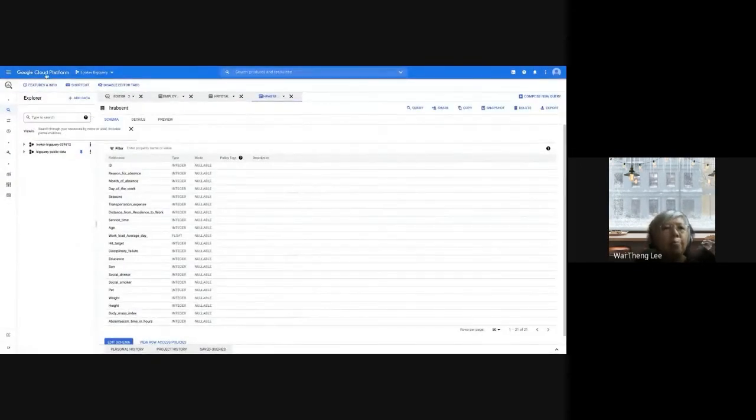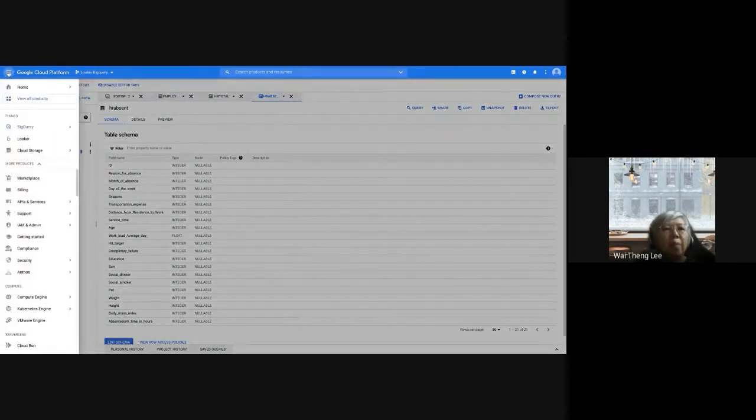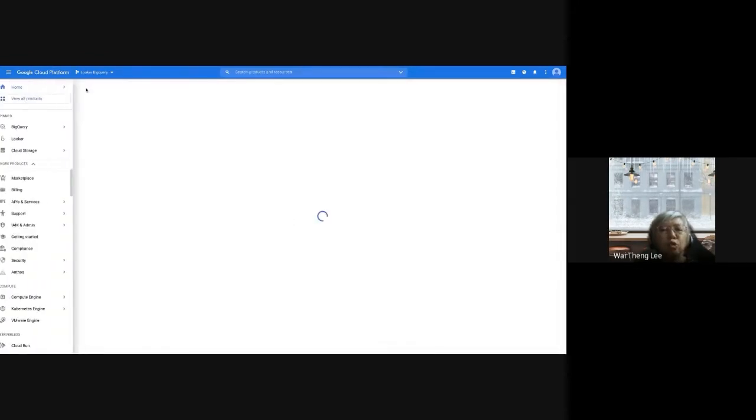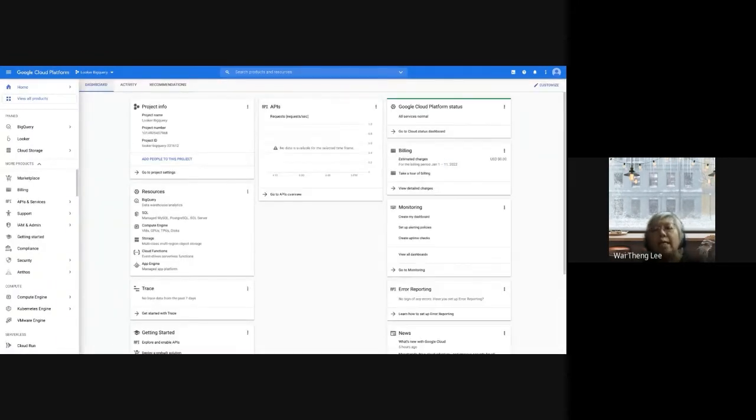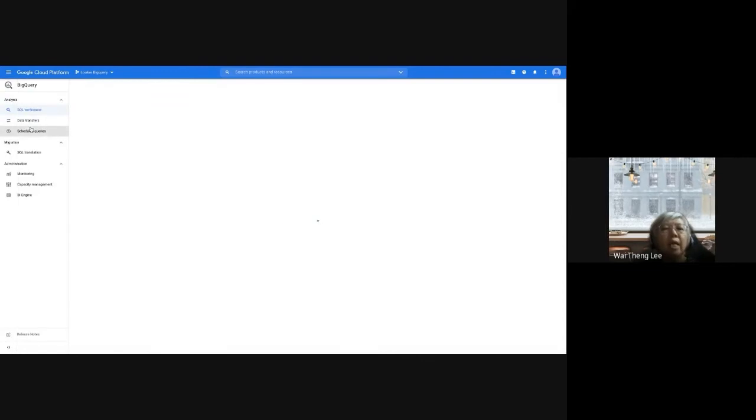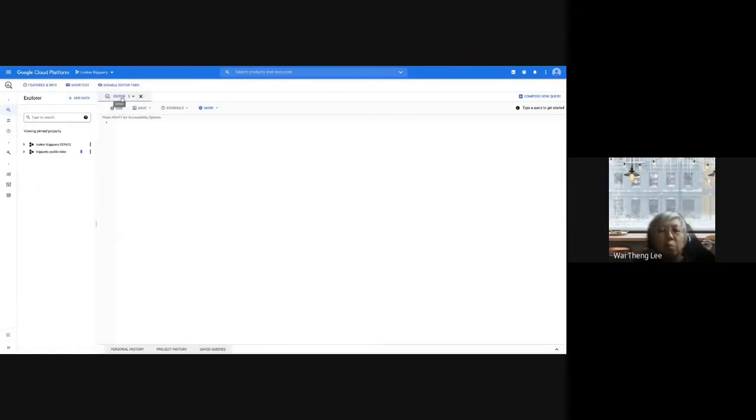Okay, can you see? Now, this is actually my Google Cloud Platform. So when I log on to my Google Cloud Platform, I choose here, home, I just want to show. Now, all of you, if you have, let's say, a trial account, you can try. So I have a project, and I want to use BigQuery. So I just want to show you how you can do this. So I choose the product BigQuery. Okay. Now, under BigQuery, we can say.